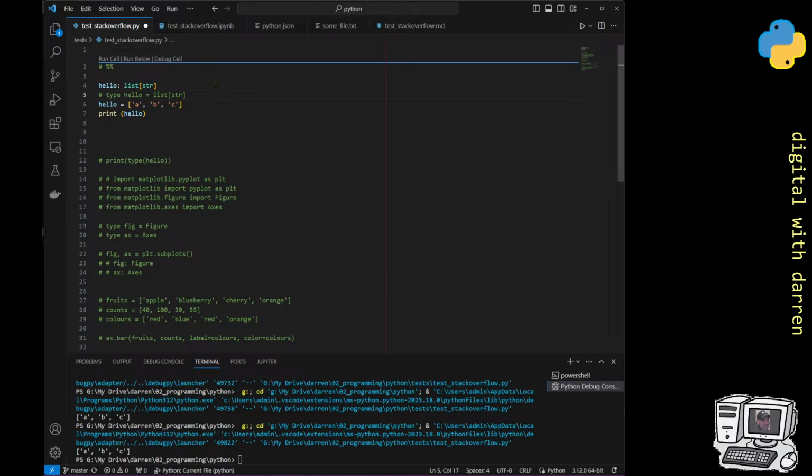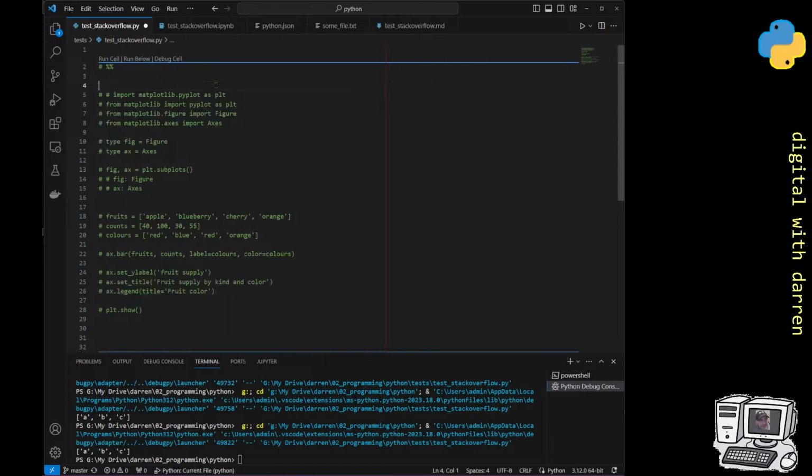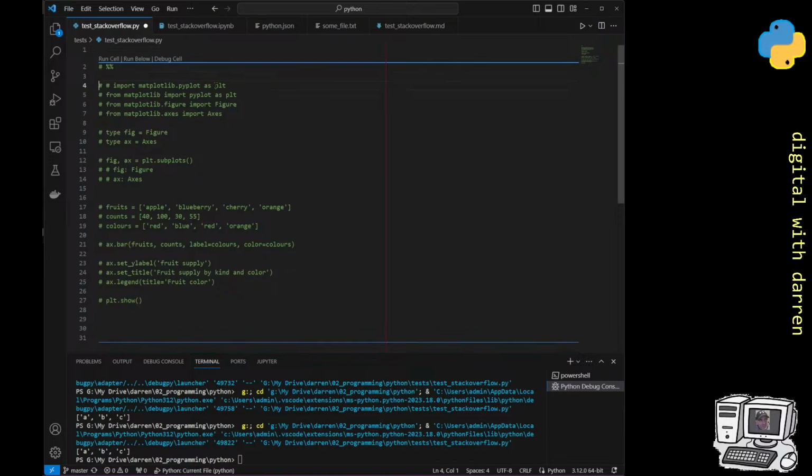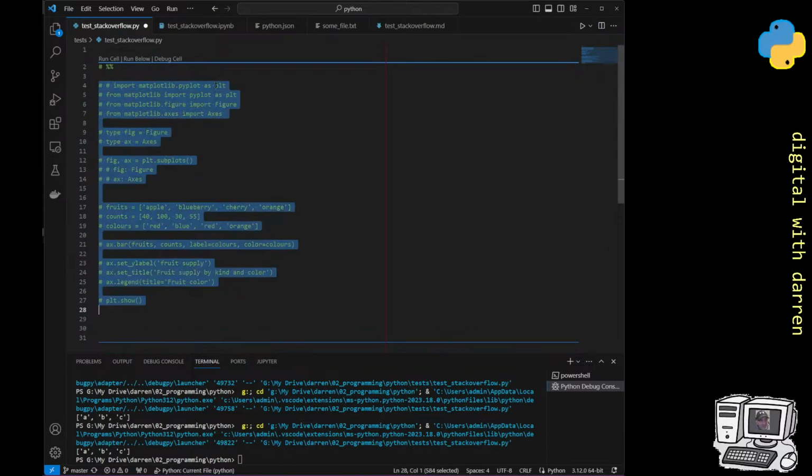Now, I think I might just jump straight onto this. This is all fine, it all works, it's all looking good, and I was really happy about that. I'm going to remove all of these prints and get rid of this hello as well, and I'm going to go down to the piece that I wanted to, which is basically this.